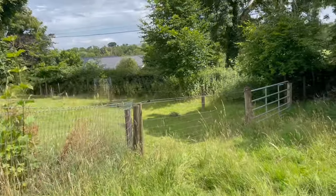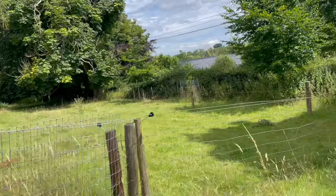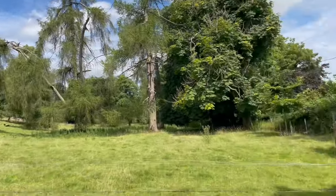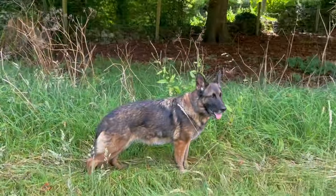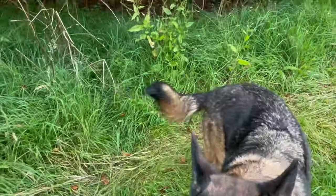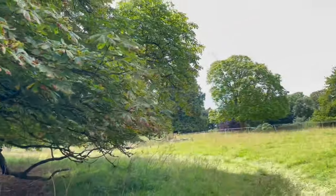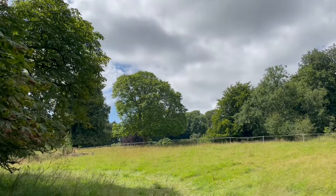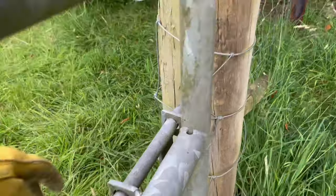Anyway, now we see if my training of the lambs with buckets of food comes to pass, and if they're all going to come stampeding when I open this gate and call them. Isn't that right, you beautiful girl? So the lambs will have lots of shade, and there's loads of long grass and herbs, hawkweed, red clover, white clover, sheep's parsley, dock, all kinds of things. So let's see what happens.